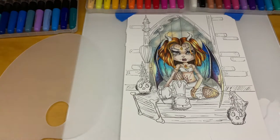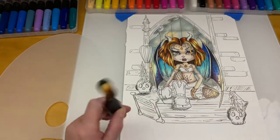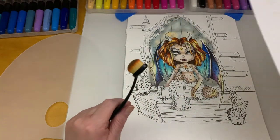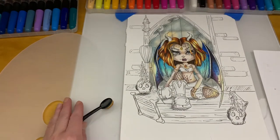Again, I have a set of 48. I have my palette, I have my brush. We may even use a little bit bigger brush today since we're going to be covering a wider area. These are cosmetic brushes that you can buy on Amazon for just a few dollars. And I have my scratch sheet of paper so I can try the colors on before if I need to.